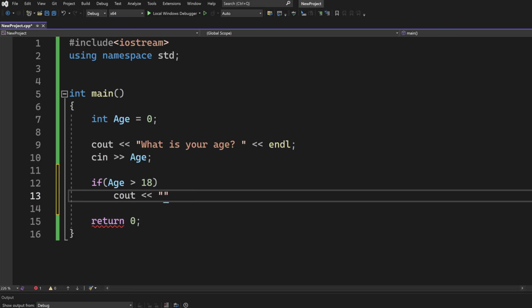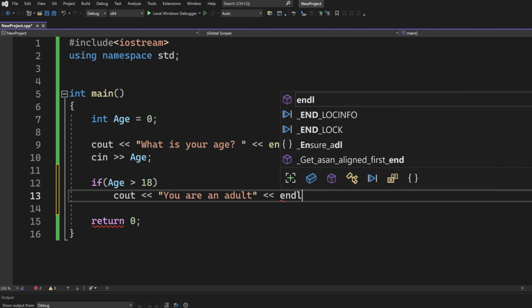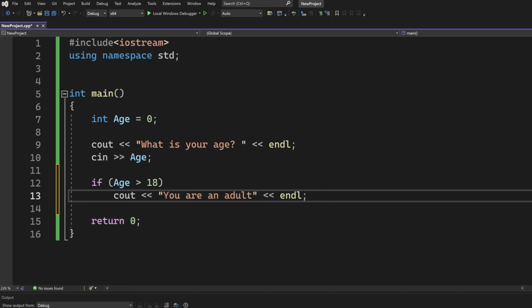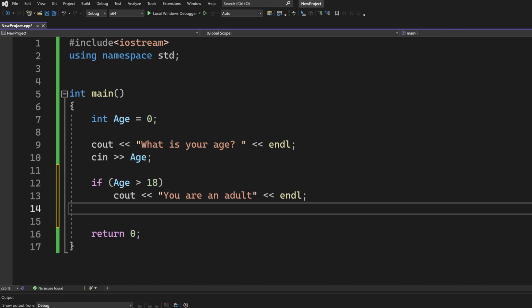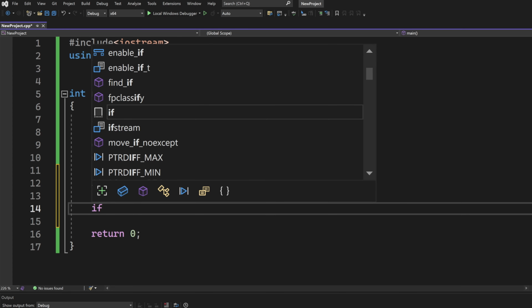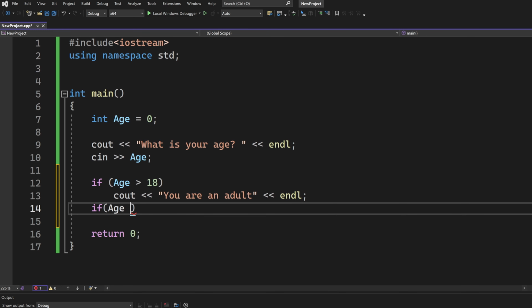So we can type, you are an adult, endl. Okay, the next thing we can add is another if, and I can say if age less than 18, and that would be correct.